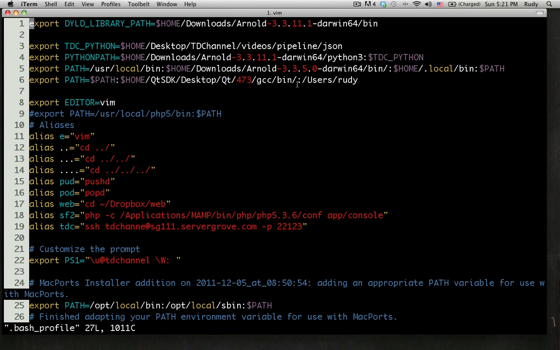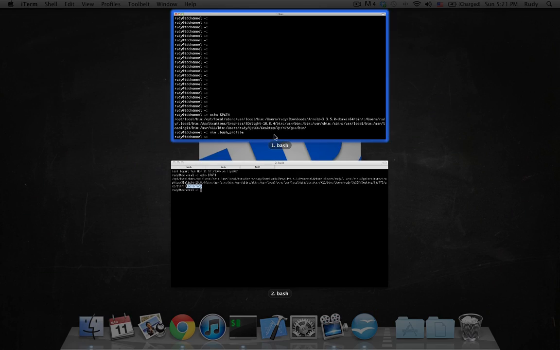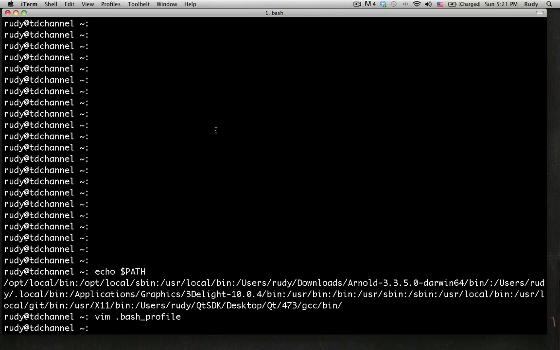PATH is usually a colon-separated list of paths. As long as you do that, you are indeed affecting the permanent environment variables.